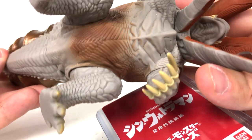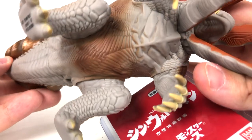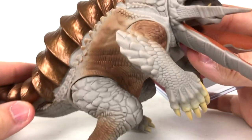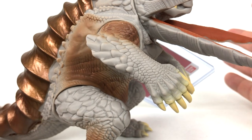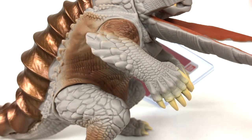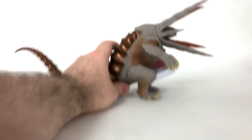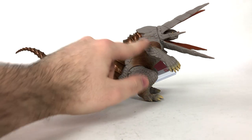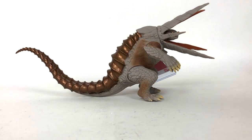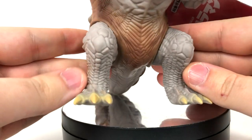Yes, I'm working a little bit backwards as compared to what I did with Neronga, but since we're at the tail, might as well take a look at the crotch. This guy yet again has a highlight on his crotch, but this kind of moves into the sides and the hips area. So that really does help break up the figure's look in general, because for the most part, he is just gray. He's mostly gray. And all of this over here is definitely helping break everything up so he just doesn't look like a gray wad.